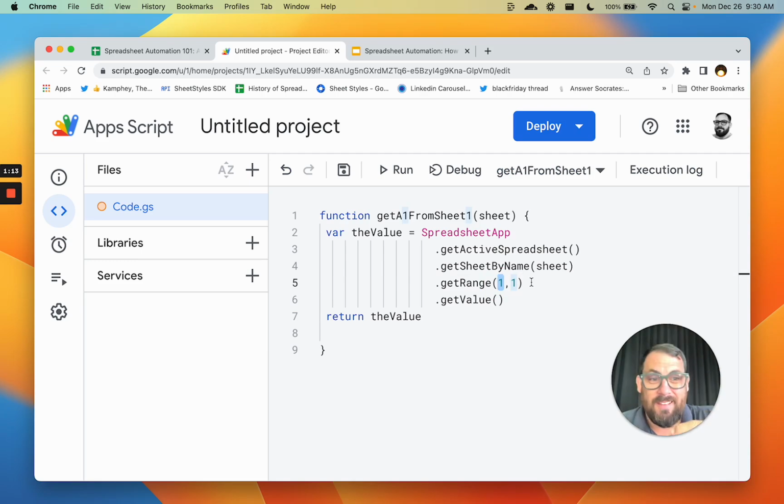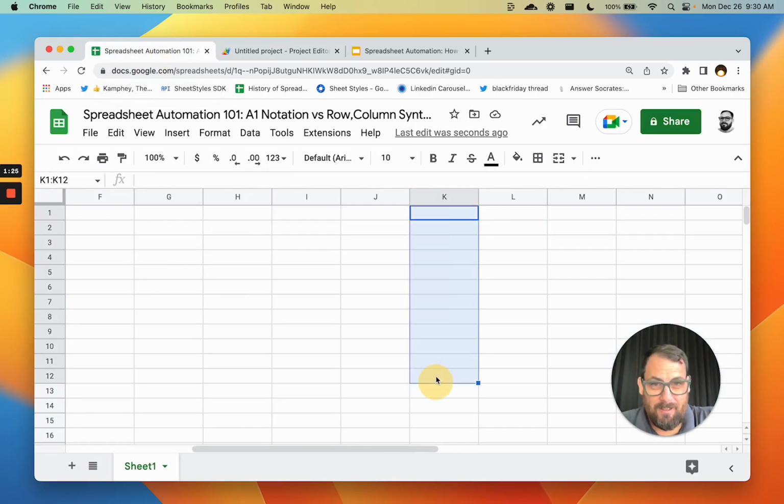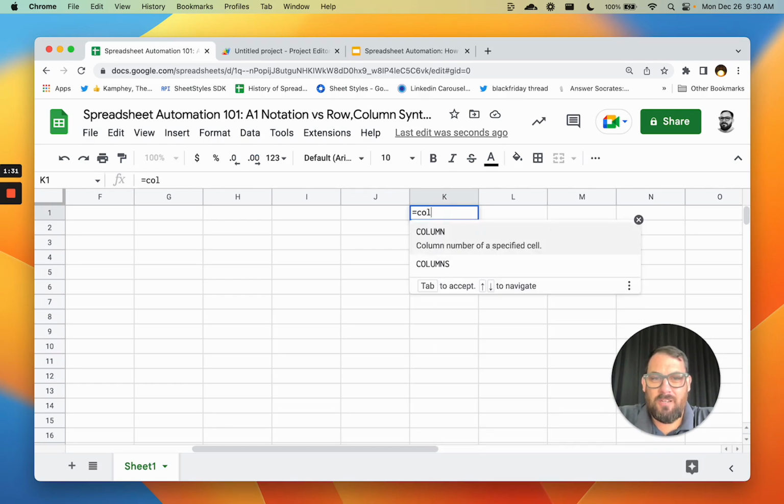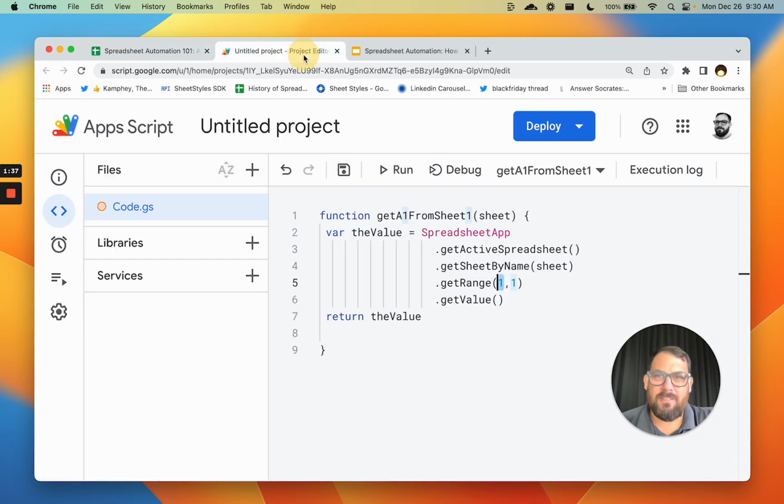Now, when we have an actual number, we can do really cool things with this. We can get the last row and put a number there. We can get the last column, put the number there. Sometimes we might want everything on the K column, and we're like, what number is the letter K? One simple thing you can do is type equals column, put the parentheses, and it'll tell you right there what column it's in. So that's 11. So the K column will be 11. And we want to get that value.